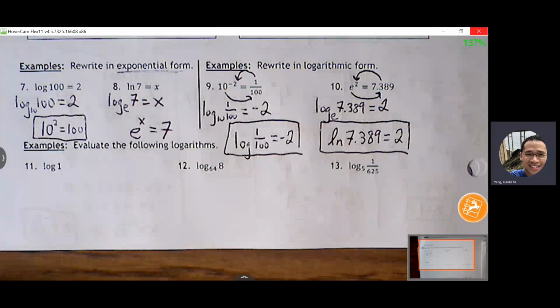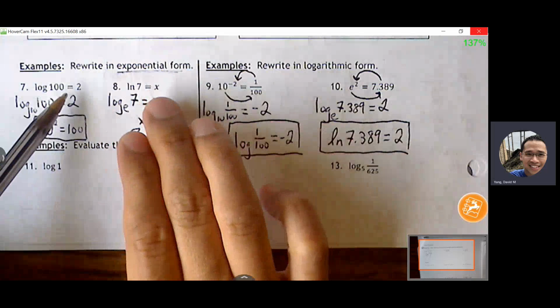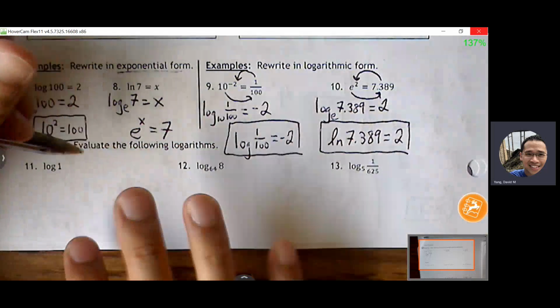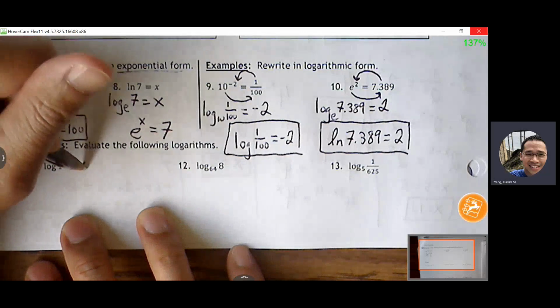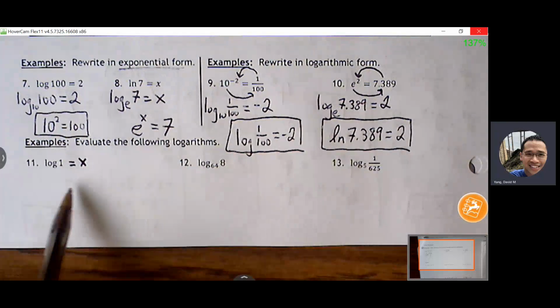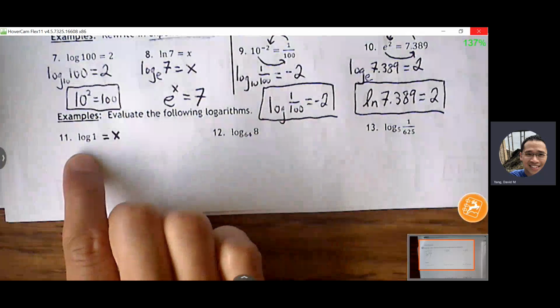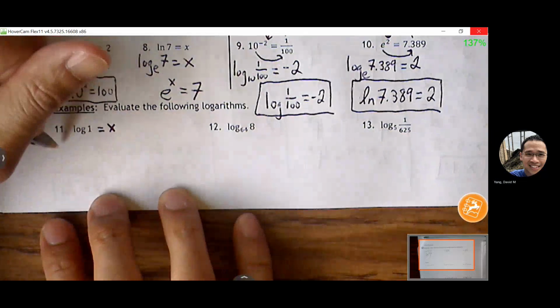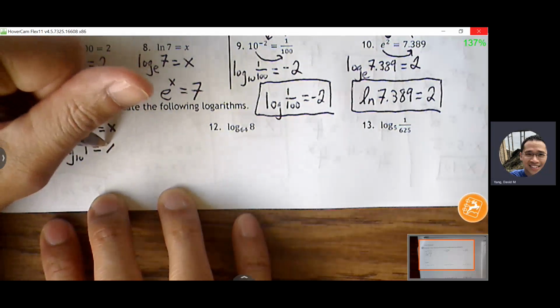Okay, it says evaluate the following logarithms. We're going to solve this by hand, but we're going to make it look like everything that we've seen above. We don't know what these values are, so just put an equals x to begin the process, okay? Right now this doesn't seem like something that you can easily solve, but I think if we get it into exponential form, it's going to become a lot more obvious. Let's show everything that we know. Log is hiding a what? 10. So let's make it log base 10 of 1 is equal to x.